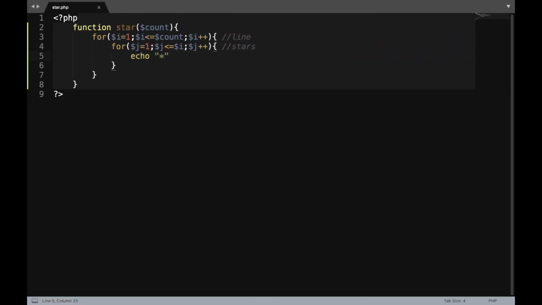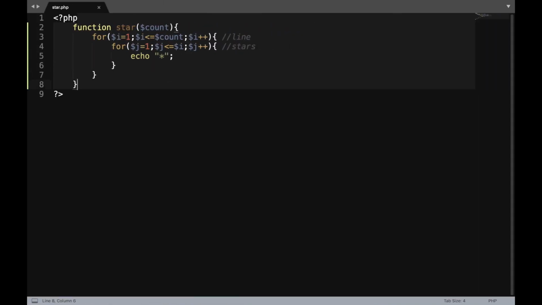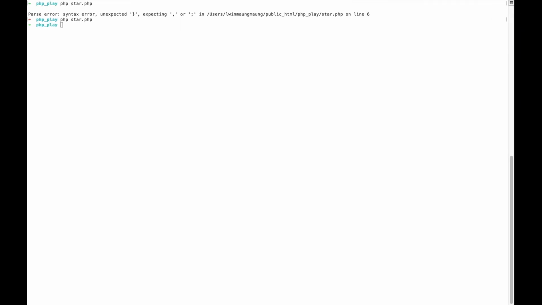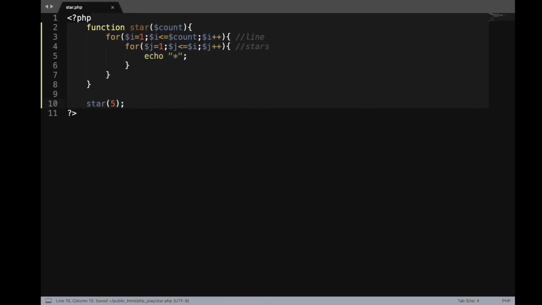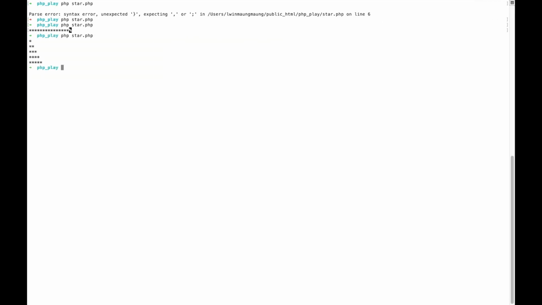Okay, there's a function star of 5. The stars are echoed on the web, and you can use a line break. There's 1, 2, 3, 4 and 5: one star on the first line, two on the second, three on the third, four on the fourth line, and 5 stars on the fifth line.